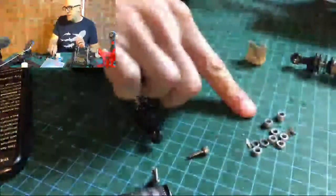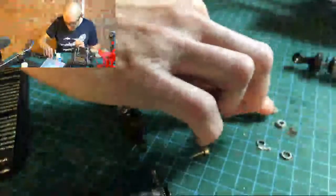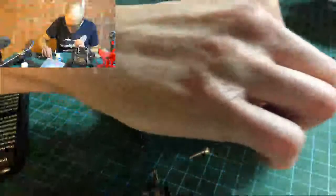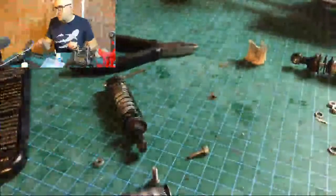The main issue I had at the weekend was these spacers weren't equally divided across my two shocks. So I'm just going to make sure that they are this time. Try and make sure the spacers are of the same size. Yeah, there we go. So we've got 3 on each one and a spring washer and a spare spacer. Always one spare, so let's chuck these back on.